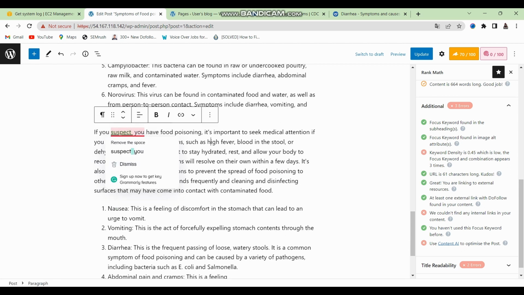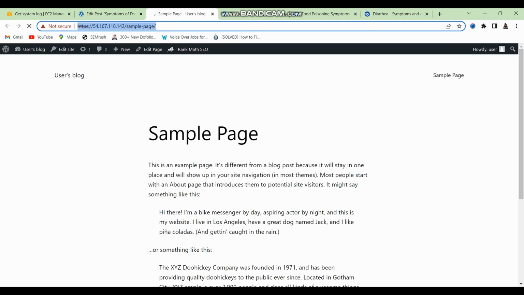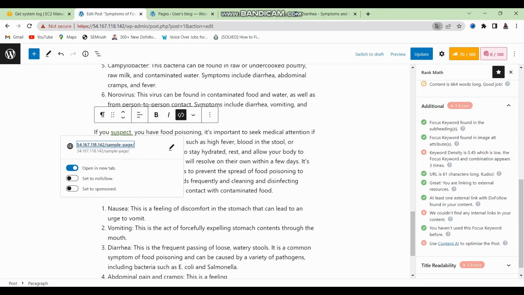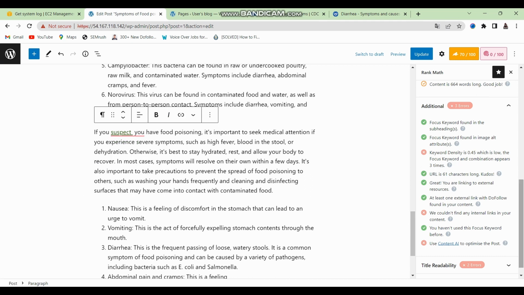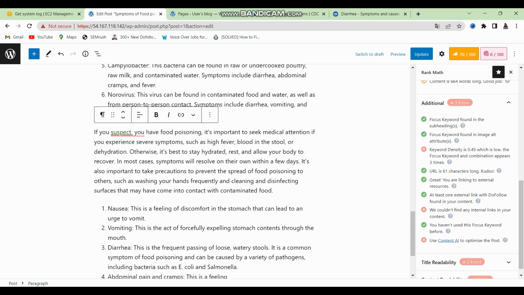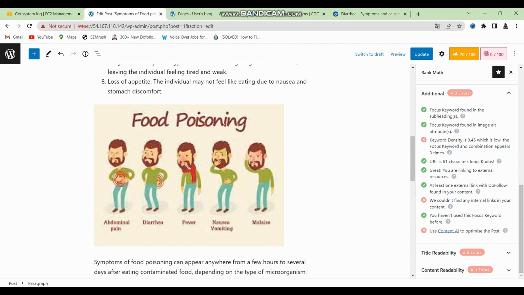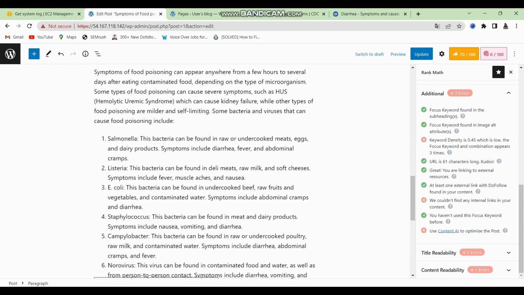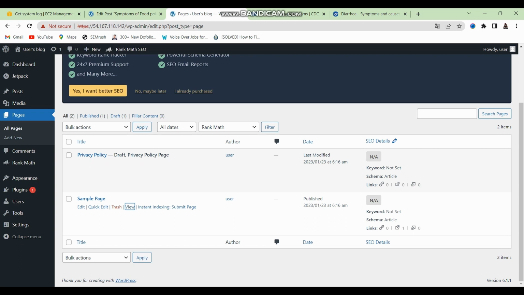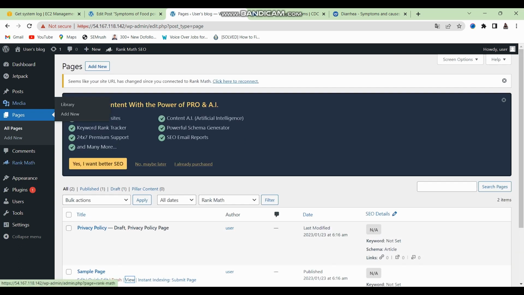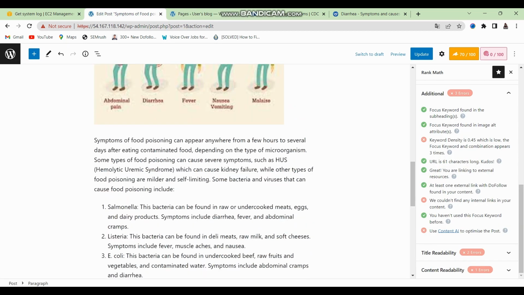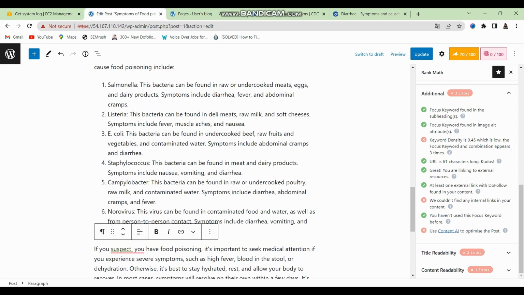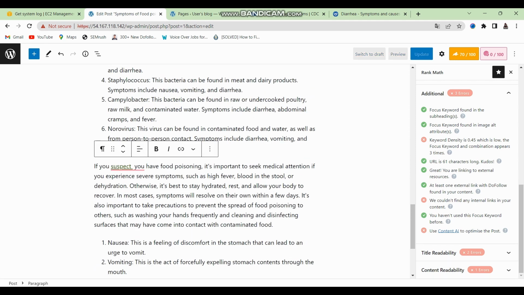Okay, it did not increase for some reason. Let me quickly check that. It must be because I'm using an EC2 instance in order to host this website. So that might be the reason why internal links are not working. Let me try something else real quick. Just one minute. So it does not seem to be working. But if you're actually hosting a domain-based website, this will work as soon as you add this. So let's just ignore that for the moment.